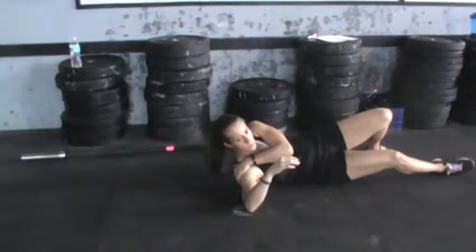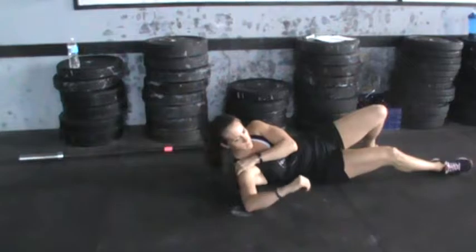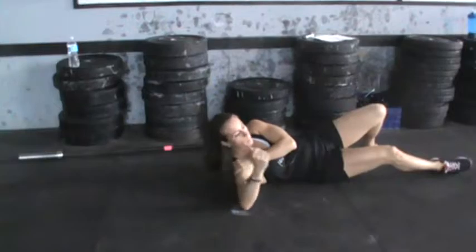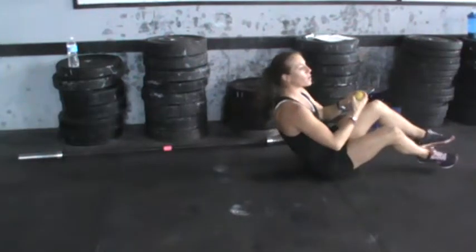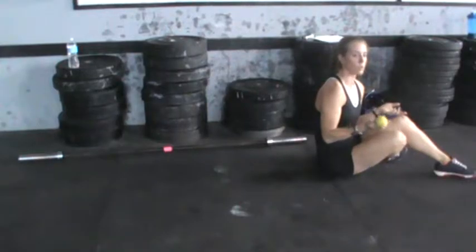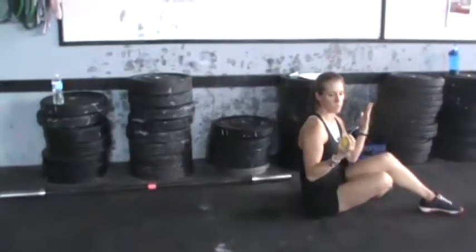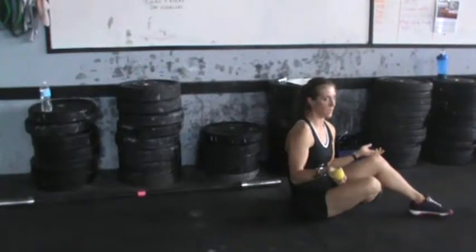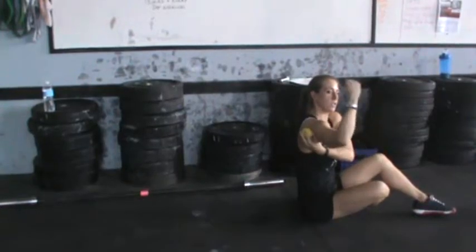Once that's loosened up a little bit, you can then add in rotation. This intensifies it. It sucks, for lack of a better term, but it is absolutely necessary. I can't even stress how important it is for your rotator cuff to move. Because if your rotator cuff is not moving and you go to do something on the rings where you need to have scap stability and shoulder movement, you're going to tear your rotator cuff. You don't want that. So, lacrosse ball, right in there, add in a little bit of rotation. Okay?